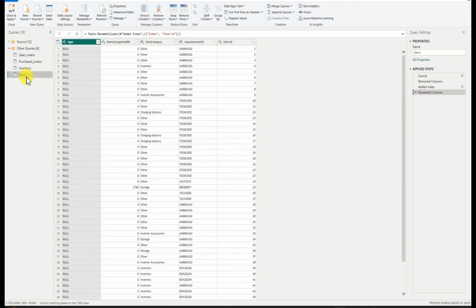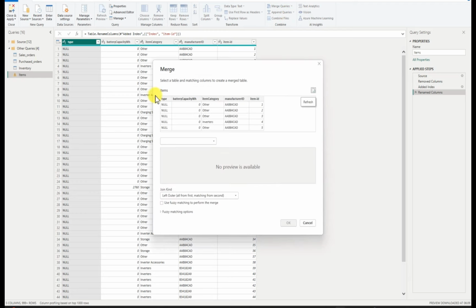So we come back to item, and from the item I'm going to put inventory first. Then I can also put sales together there. I think that should be fast. I'm not sure if I'm having this inventory.